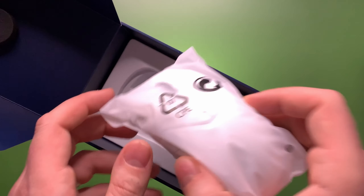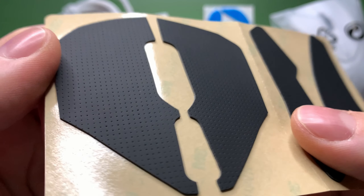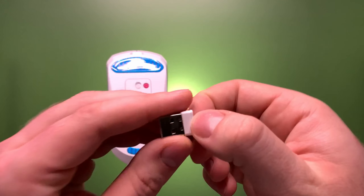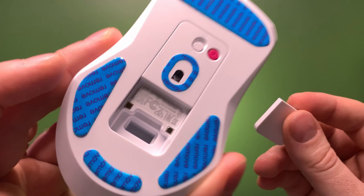Overall, the packaging felt really nice — it is fairly recyclable. There are a couple pieces that won't be recyclable, but for the most part it's all cardboard, which is nice. In terms of what's included in the box: the VT9 Pro itself, a USB-C to A adapter dongle, a USB-A to C cable, an included set of grip tapes, and an extra set of PTFE skates — which is really nice to see. A lot of mice in the similar price point do not come with extra skates or grip tapes. We also have a user manual and a USB-A 2.4 GHz dongle. The dongle is actually stored inside the mouse itself — you can pop off a little magnetic cover on the base and there's a dongle storage compartment inside. Personally, I'm not the biggest fan of those extra compartments because they do add weight, but some people like having that option.